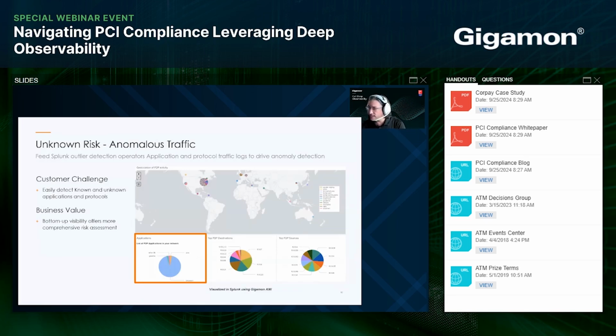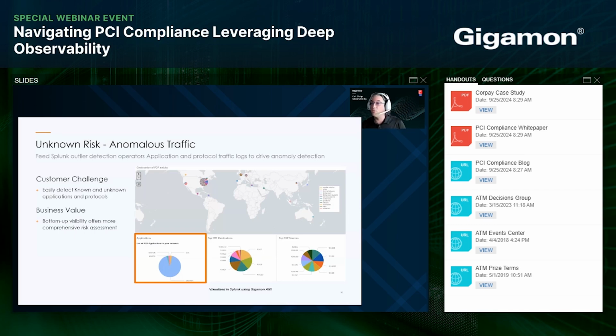PCI also wants you to roughly have an inventory of all applications on your PCI compliant network. Actually, it says you should know them all. However, that's easier said than done. There are many solutions that are top-down, agent-based. Now, what that doesn't solve for is rogue compute and IoT. So, if you have a printer on your PCI network, you need to make sure no one else can print to it. You also need to observe its behavior, make sure it's not doing anything it shouldn't be, because there is lack of visibility in that.